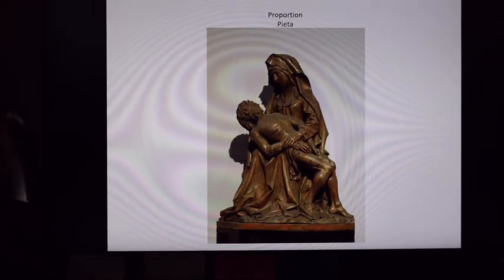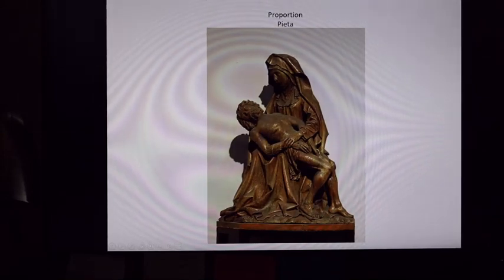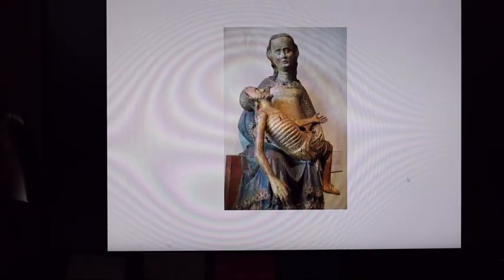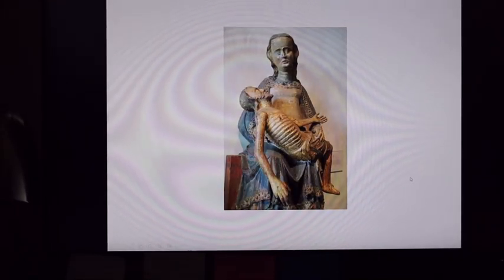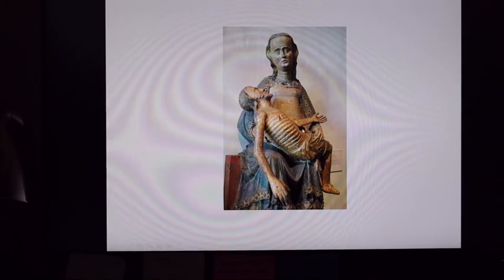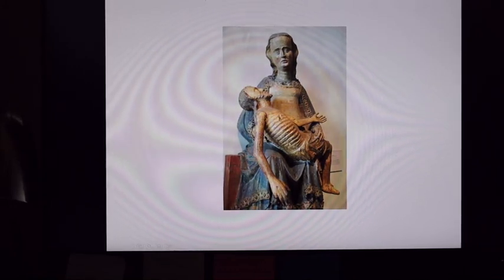It's not a good solution to the problem. And artists always struggled with this. If you make them in proportion to each other, a 5'8" woman holding a 6' man is going to be awkward looking. And so artists came up with some crazy solutions. Look at this one. Make Christ really small and Mary's head abnormally large. I've always thought this was so weird. It's a piece from the Middle Ages. It's German, and it is a very strange piece. Look at how many ribs here.